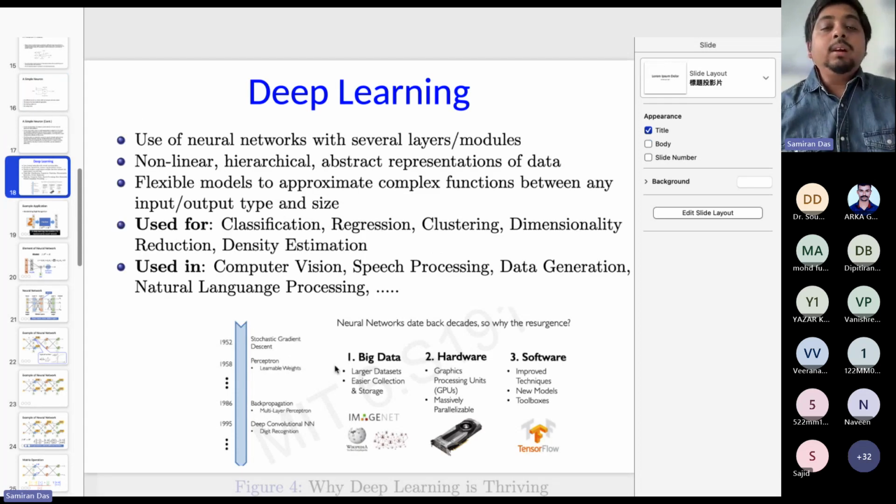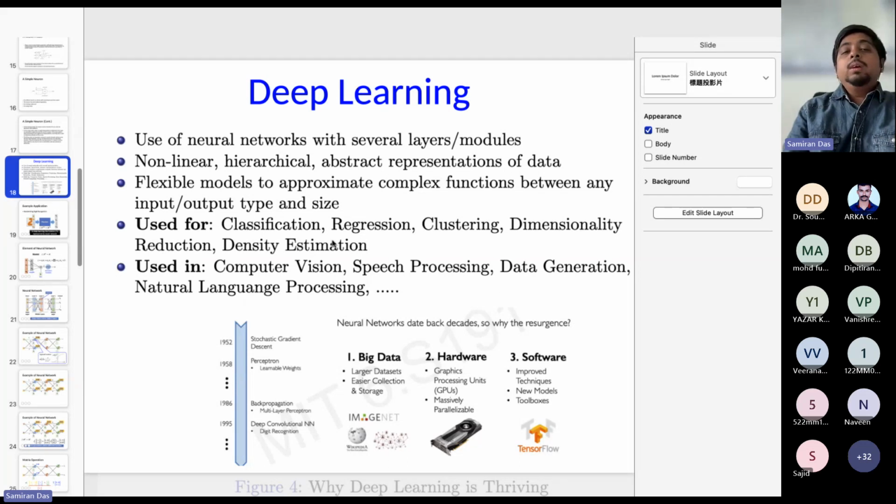Now, a deep neural network is basically a collection of neural networks. In deep neural networks we have a large number of layers and a large number of neurons in the individual layers, so that we can extract a lot of features, isn't it? Now the question is that this idea was around for a long time. People had this idea for some time, but they were not able to implement deep learning.